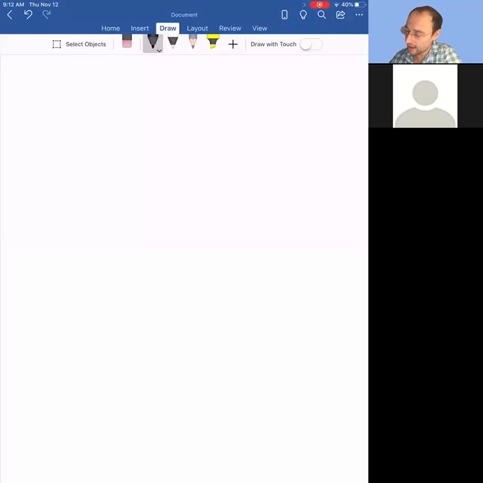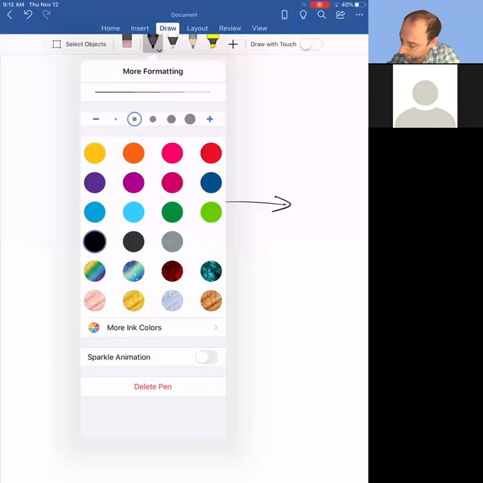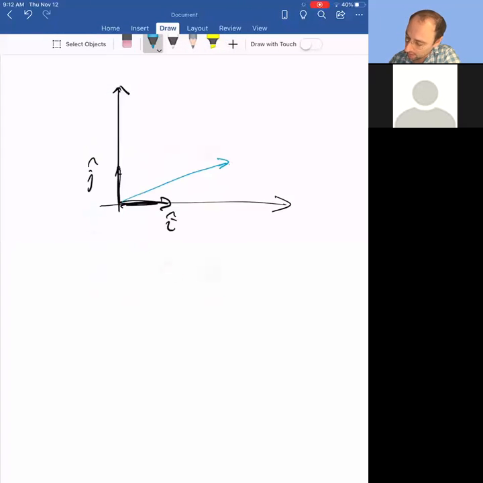But anyway, so let's say that you have a pair of vectors. Let's say you have a coordinate system and you have a pair of vectors. You have a vector i hat and a vector j hat. And if you have any vector, let's say you have this blue vector, you can decompose that blue vector as a sum of something in the i hat direction plus something in the j hat direction, right? So you can say that the vector V equals some number A in the i hat direction plus some number B in the j hat direction.